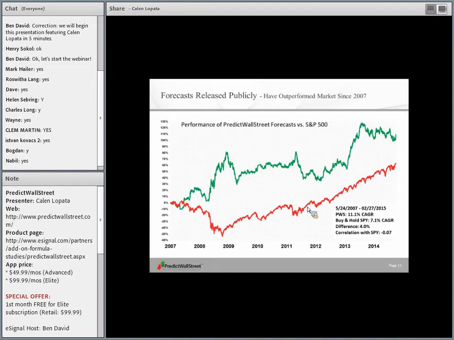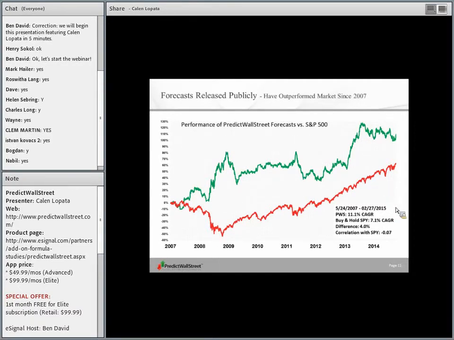We also have the opposite side. If we think Google is going down, that of course means that open to close, the price is going to decrease. And we've measured these forecasts over time in a forward-looking fashion. So this is just the raw data, looking at exactly how these forecasts have performed.